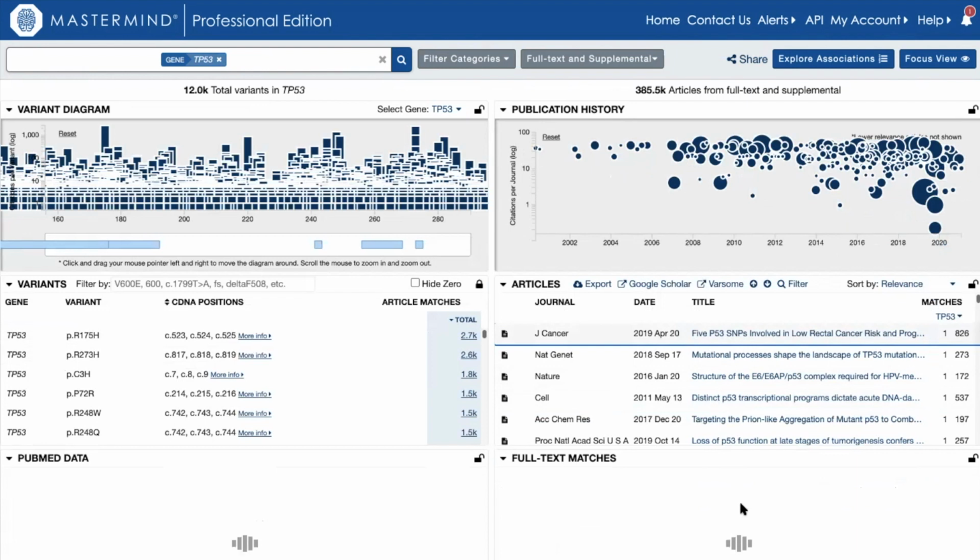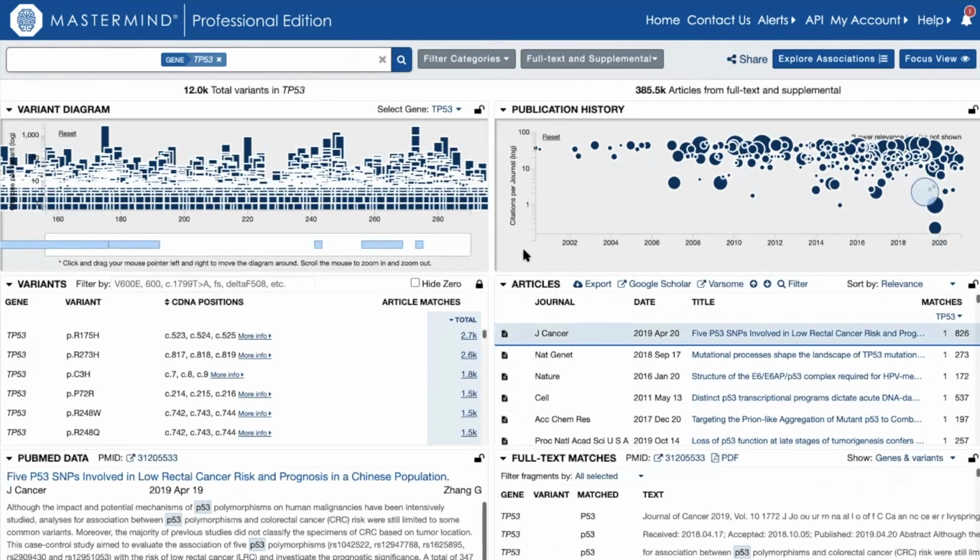With our publication history diagram, it's clear based on the axes the year of publication, and also the number of citations by journals. So the higher up this dot location, the more frequently cited the reference is. And the size of the circle has to do with our relevancy score. So the more relevant an article is deemed to be based on the number of gene and variant mentions when we get to adding a variant, will prioritize the relevancy. Also, other considerations like where the gene falls within the body of the text, so the abstract, the full text, or the supplement, and how many times it appears.